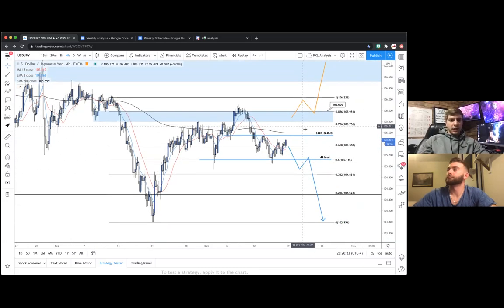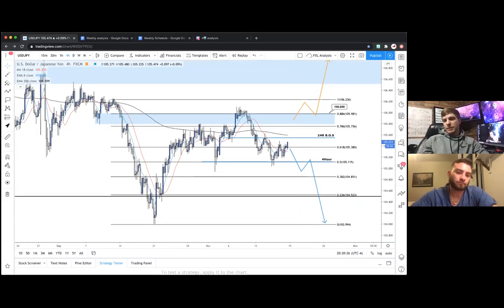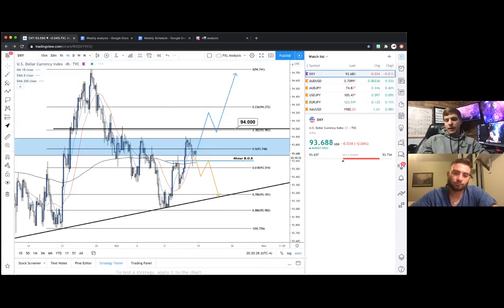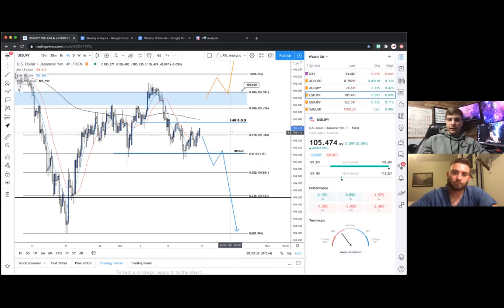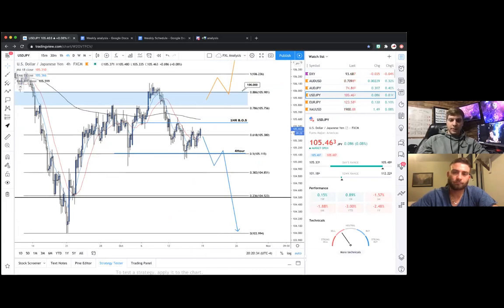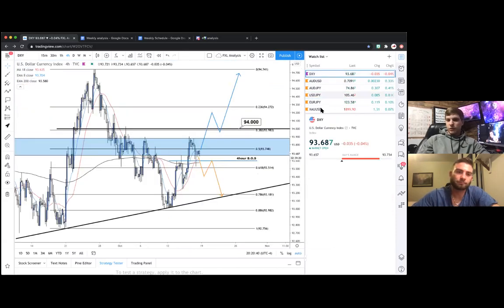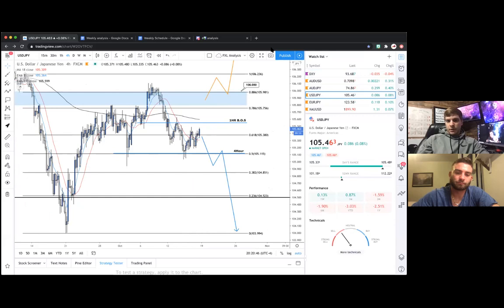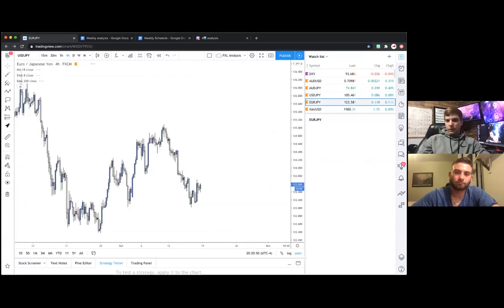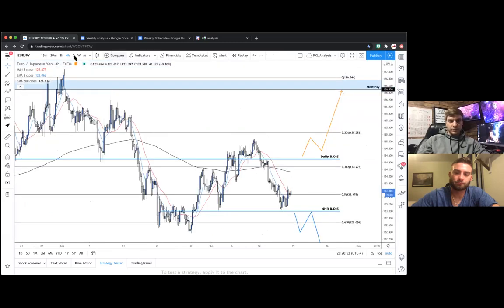All right, so that's UJ. Again, this is so dependent on DXY, and where this goes is going to determine where UJ goes for the most part, unless the yen and the dollar have some crazy battle this week. But other than that, if we don't have any crazy factors driving the market, US dollar will just be moving it as usual. All right, so that's UJ. We're going to cover EJ and then gold. I'm going to pass it off to Angelo.